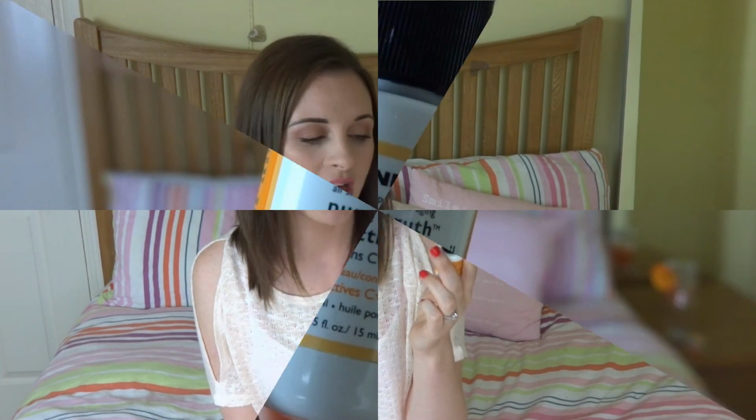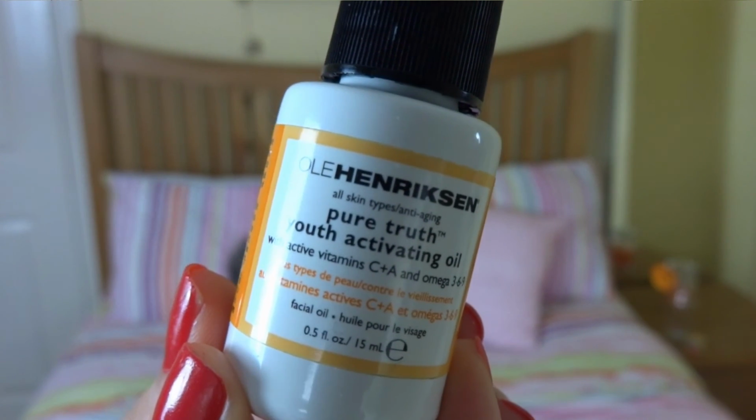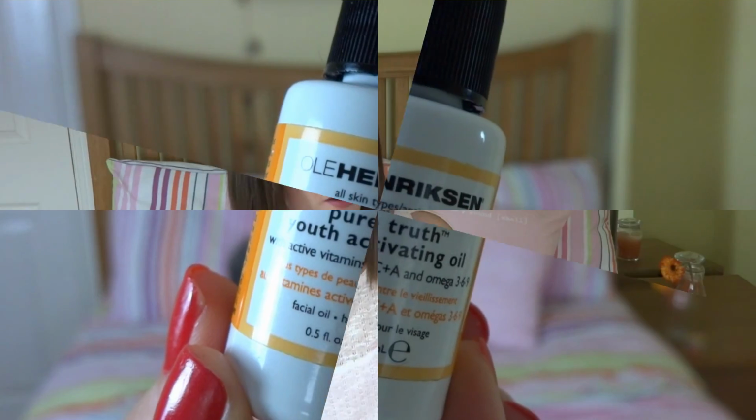Another oil, this is the Ole Henriksen Pure Truth Youth Activating Oil with active vitamin C and A and omega 3, 6 and 9 if you're interested. This was another of the samples in my Look Fantastic box that I put off using because I was having those skin problems, but I loved this. Again, Ole Henriksen, I believe is quite a high-end brand, so it would probably be expensive to repurchase, and I haven't done because I did go to duty free and get a couple of face oils that I'm using and really loving at the moment.